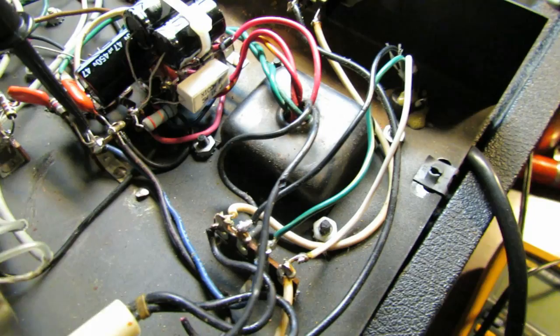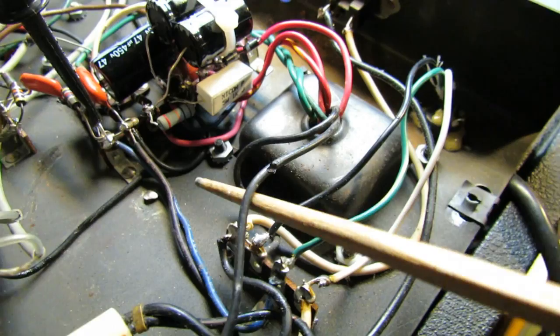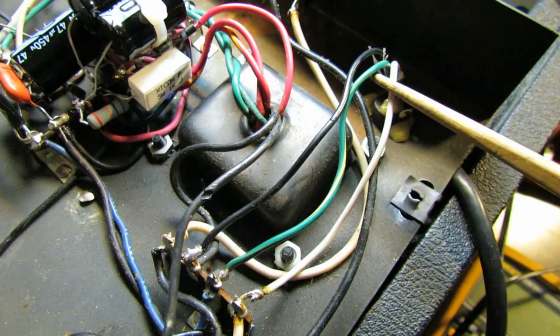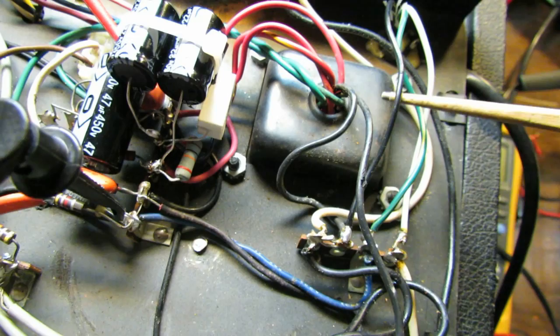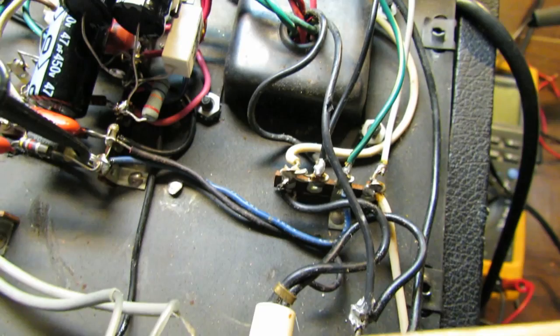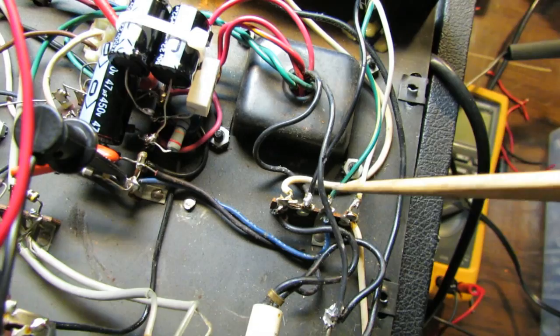Here's another thing to look out for when doing this kind of work — it's usually more of a pain to come in after someone has already fiddled with an amp than when it's virgin. The black wire coming in from the power cord is hot, and here it's going directly through the primary of the transformer — that's not what we want. We want the hot to go through the fuse, then through the switch, then through the transformer, with the return going to the neutral. But this was backwards and we're going to fix that right now.